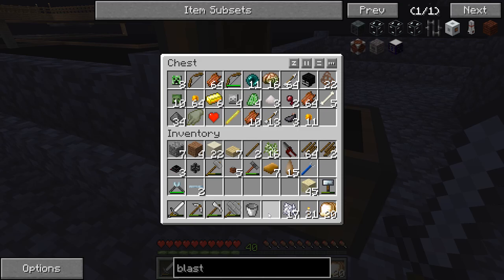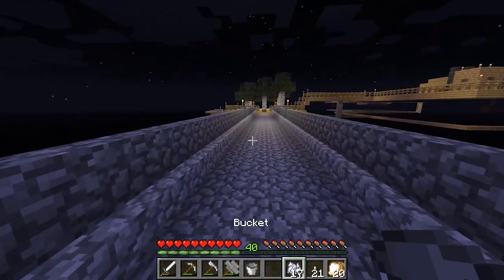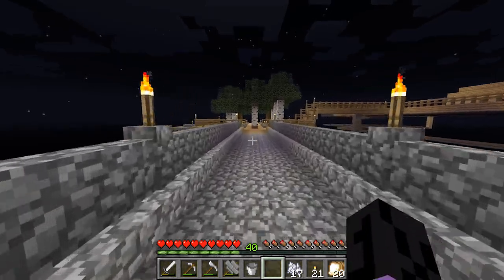In you go. Right. I was here for pearls. 1, 2, 3, 4, 5, 6, 7. That's 8. I clicked 8 times. I am not Dora the Explorer.